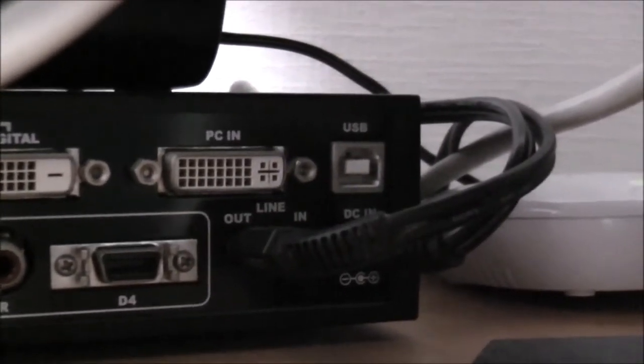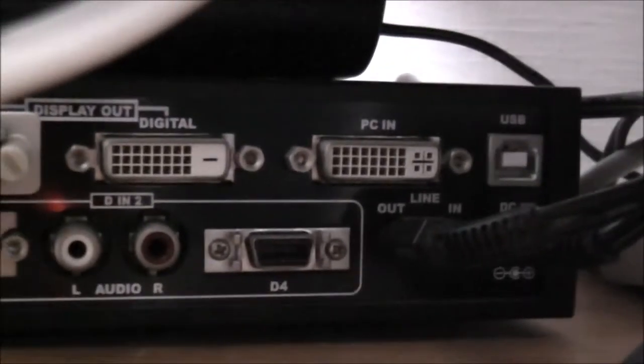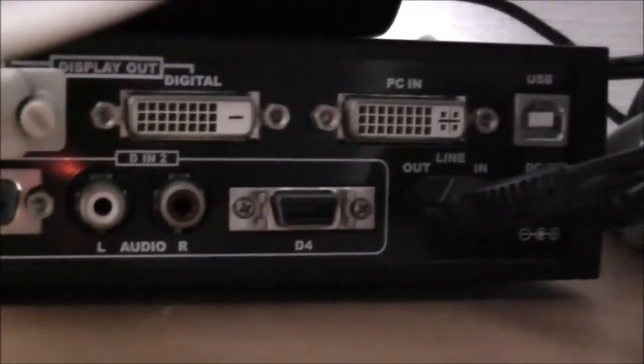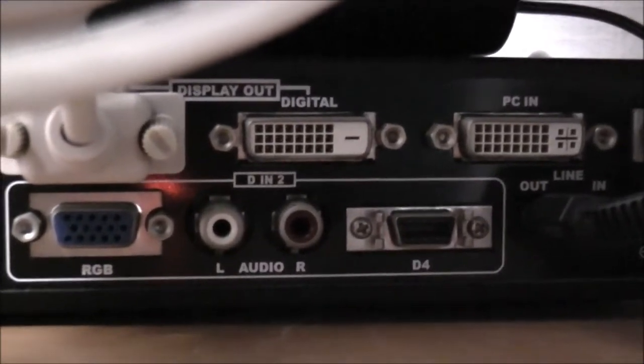Now the USB socket is actually used for updating the firmware on the upscaler. And we have display out. It's got a PC in there. Display out being DVI or standard VGA. Now we're going to use VGA because we want to use the scanline option, which is what this machine is all about.